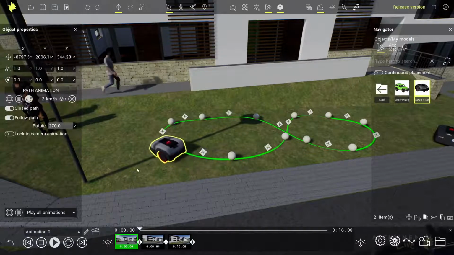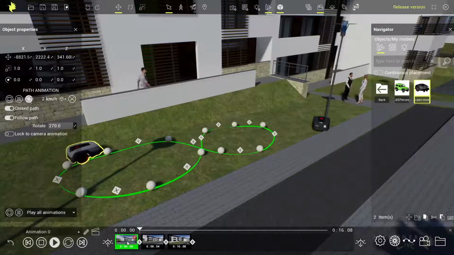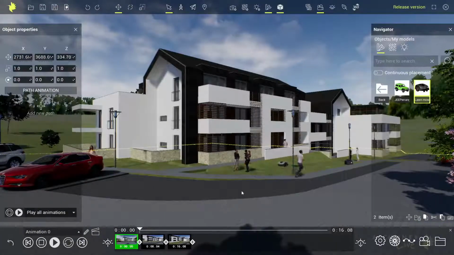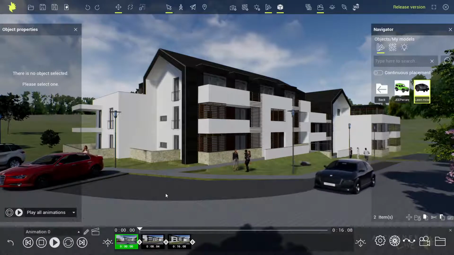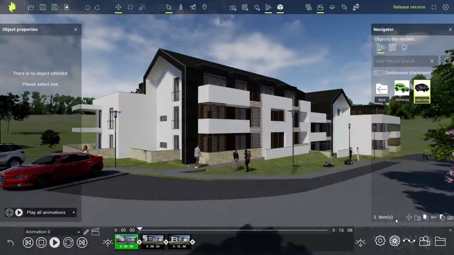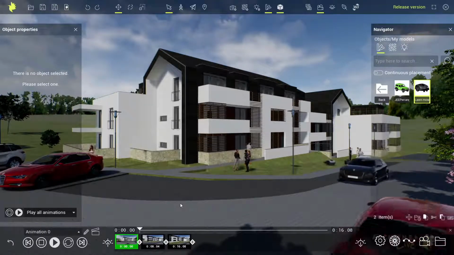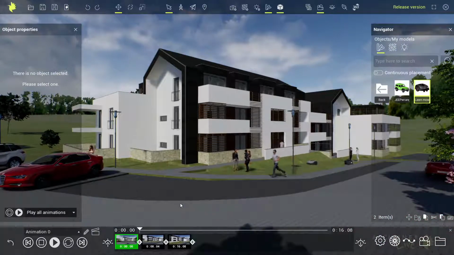Okay, so this is what you can do with the objects, and this is how it looks from this point of view once you start recording the animation. Creating an animation, I will show you how to do in the following session, but if you would like to record that, you only need to click here, and then this will all be recorded into a video file. So this is how it goes. Let's see another example.